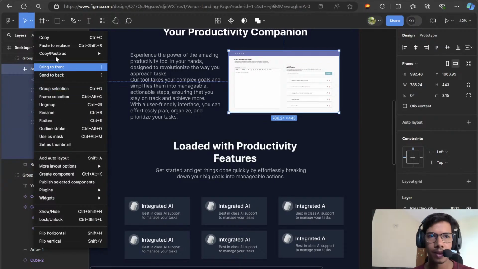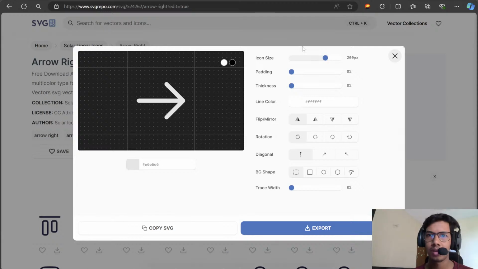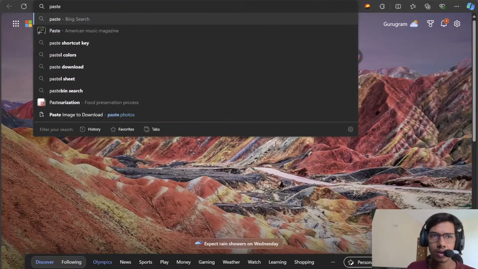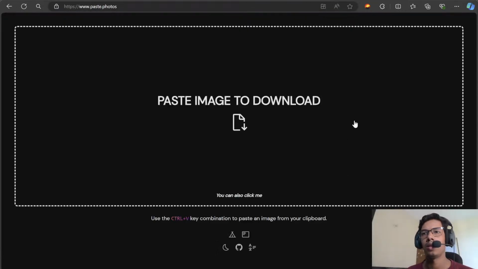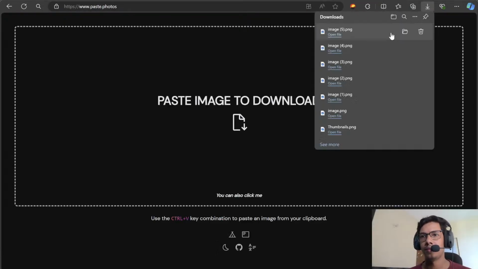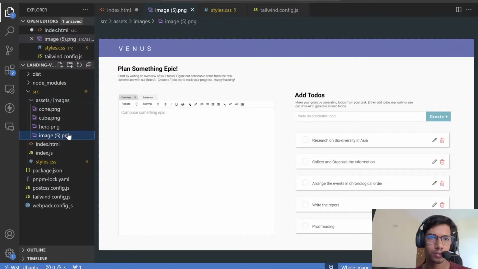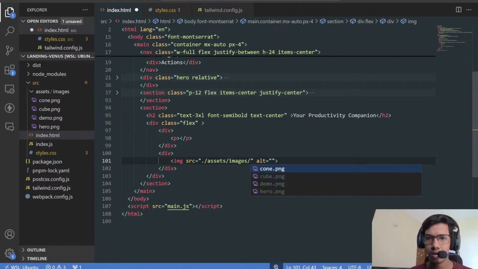Yeah, copy as PNG, repeat. I hate doing this. Paste, and it should be assets, then images, then demo.